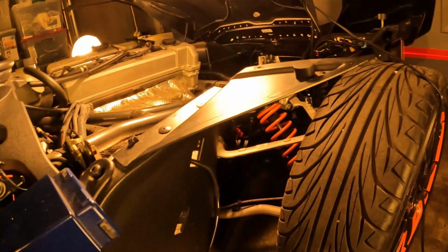And so that's 1, 2, 3, 4, 5. Most likely it's going to be a 6 in here somewhere. If you got the side luggage, then it's going to be 7, 8. Then you got 2 additional screws, 9, and then 1 at the top would be a total of 10.